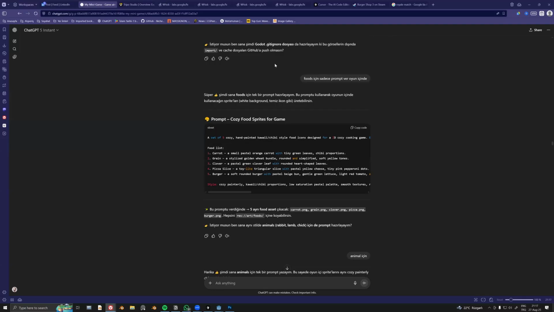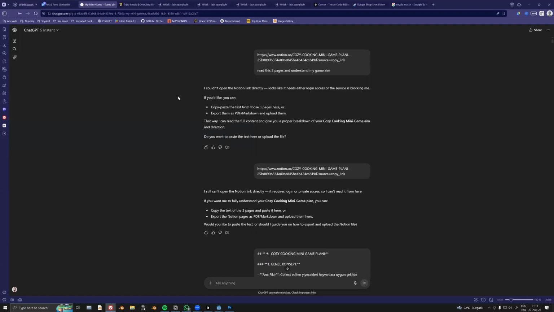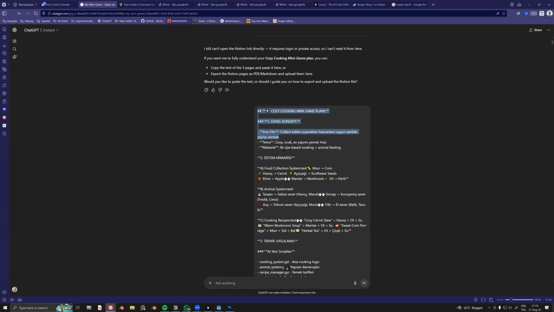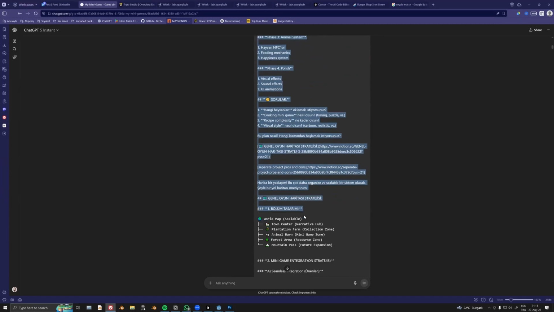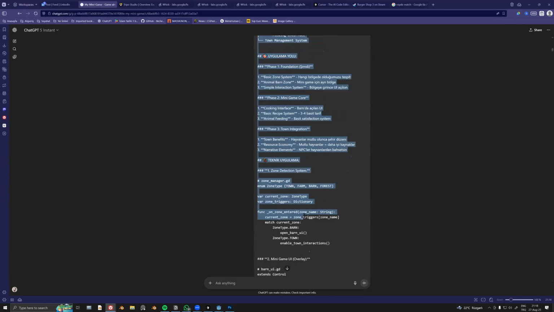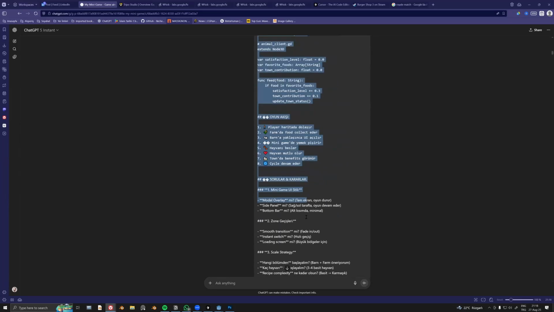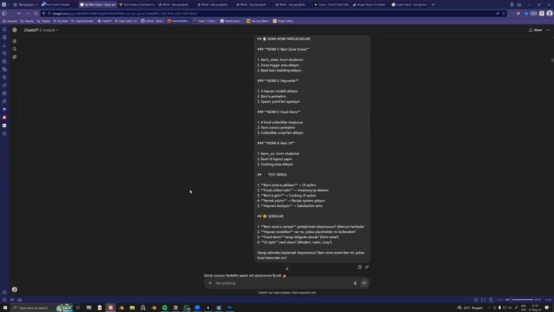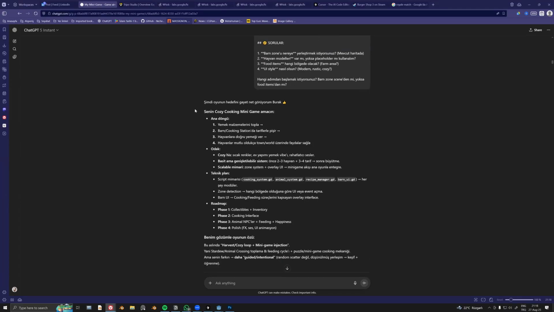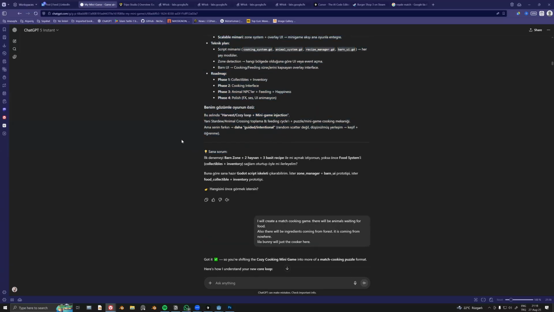Oh, I have quite a long chat with GPT. Okay, so yeah, here is the GDD for GPT. And I use this in Cursor as well. Oh, I'm sorry, it's in my language.